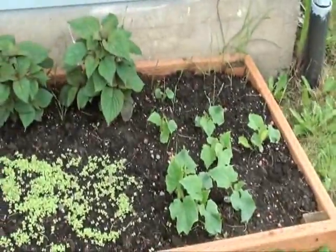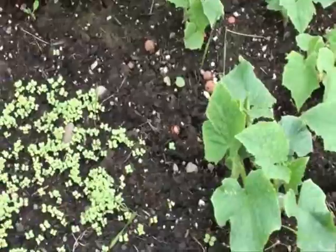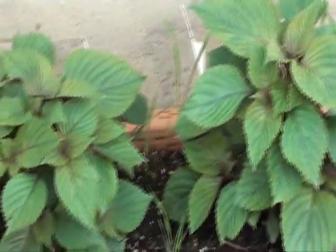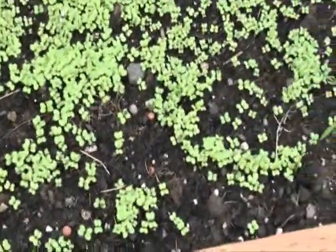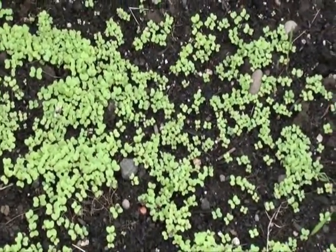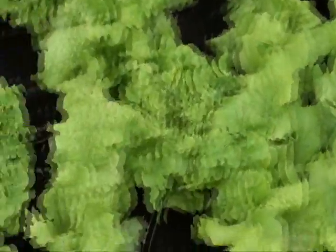Over here in this other box across the way, got some cucumbers going there. They're still small, and you saw the temperature and humidity, and that's why they're still small. And some basil back here. And then down in front of the basil, we have a whole bunch of the Kai San. It's Vietnamese, and that's what it's called. And more lettuce, of course. This stuff has been attacked and being eaten. A few strawberries over here.